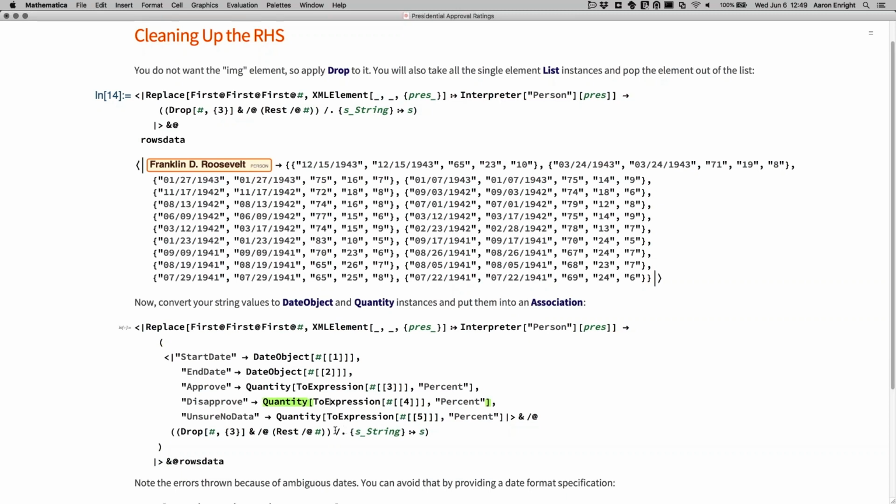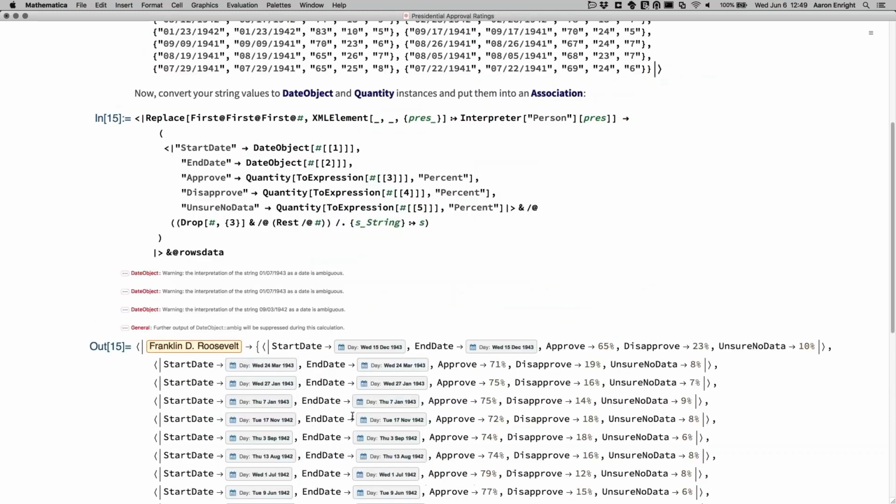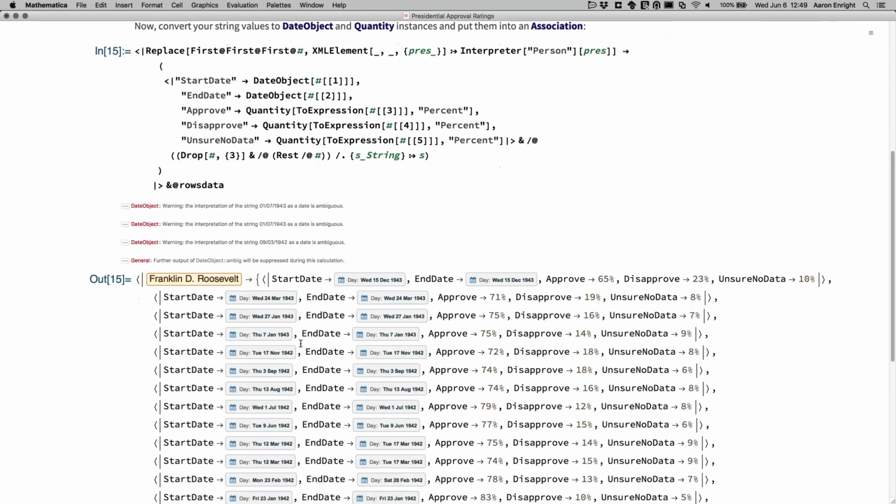And a final little cleanup step here of taking any place where we have a single string within a list, and just returning that string. So we run that, we get some pretty nice looking output.